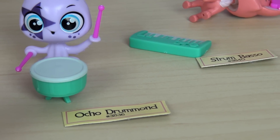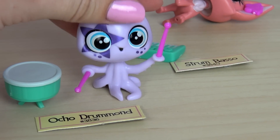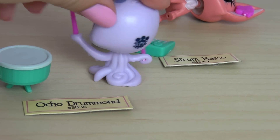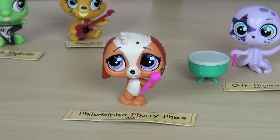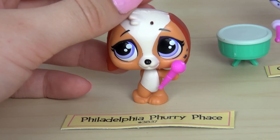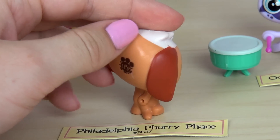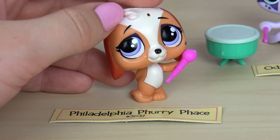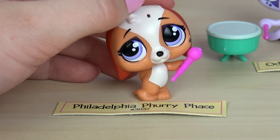And moving on here — here's Akko Dramond. Oh my gosh guys, this is my absolute favorite out of all of these pets. He is so cute! At least I think it's a boy. Look at him and all of his arms! I love him! And in the front we've got the one and only... Philadelphia Furry Face! Just that name makes me crack up. She's so adorable — she even got some makeup on! That's so cute! One thing I don't understand though is that she looks so shy! So shy! Why do I have to put her in the spotlight like that? She doesn't look comfortable at all! Or maybe she's just singing a song with that kind of emotion.